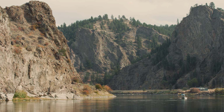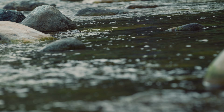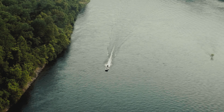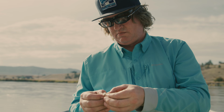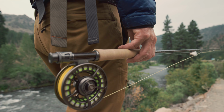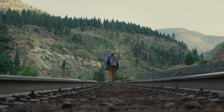Here at Sage, we're perfectionists, living in an imperfect world. A river will never be a 24,000 CFS billiard table. Sometimes you need to pound a split shot. Often your smallest fly isn't small enough. We've been embracing challenges like these for nearly 40 years, repeatedly revolutionizing graphite fly rod technology along the way.